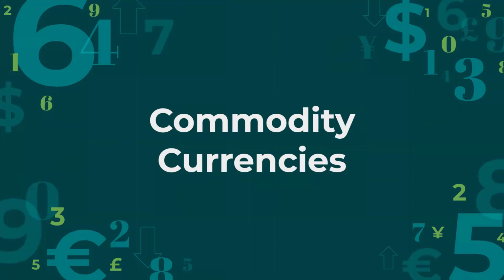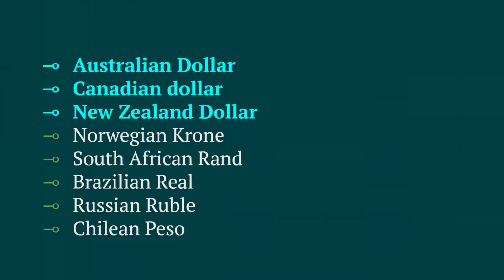Now, also there are commodity currencies. These are the currencies that very much depend on the movement of the commodities. And as you can see, I have 8 of them. There will be 3 of them which we will emphasize. The other 5 we'll leave for maybe the future, like more exotic currencies. So today we're going to discuss the Australian dollar, Canadian dollar, New Zealand dollar, which all have a different commodity relationship.